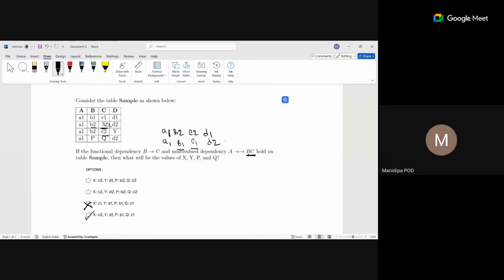Ma'am, in the previous question that you solved, the new tuples which we got from A multi-determining B, we have to change the values of D now from the new tuples that are added also. Yes, there will be more combinations. You're asking that after I wrote the combinations, will there be more? No, ma'am. I'm saying that there are two dependencies given, like A is multi-determining B. Let me share that. One second. I think I lost that question. Wait.